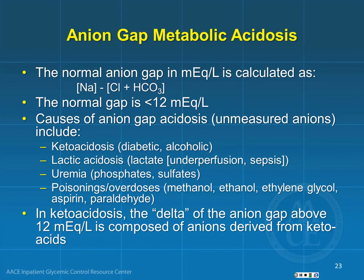So obviously, whenever you find this, you will have to think of other possibilities for this problem. If you have ketoacidosis, there are two things that we mainly look at, which is diabetic ketoacidosis or alcoholic ketoacidosis. With starvation, you'll get some ketones, but you're not acidotic. You will get mild amounts of ketones when you are starving, but you'll not be acidotic. Of course, you'd also consider lactic acidosis, although sometimes there may be an overlap, uremia, and other poisons.